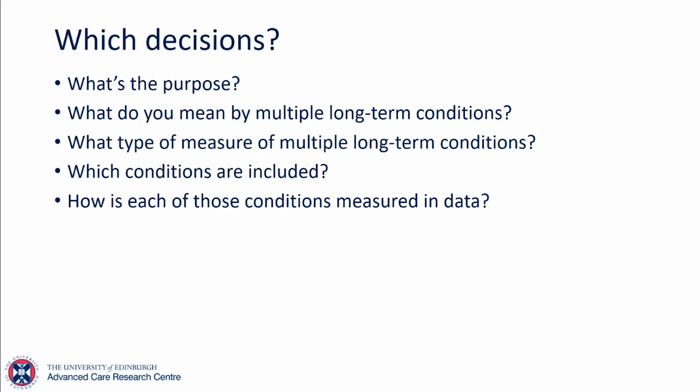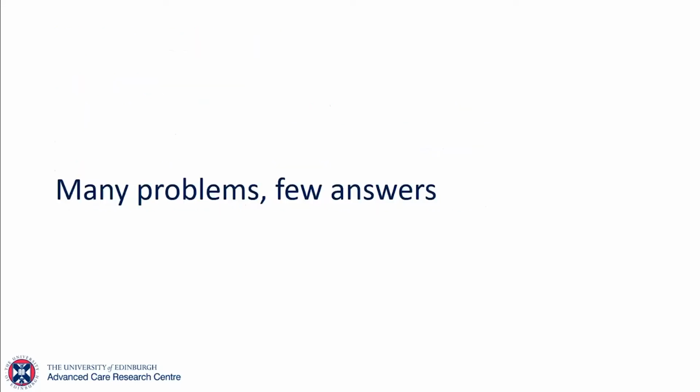And then practical things. Which conditions are you going to include, and how are you going to measure or identify each of those conditions in data? I'm not going to talk so much about the early bits because, of course, your purpose is unique to yourself. And really, just to warn you, this is many problems, few specific answers.